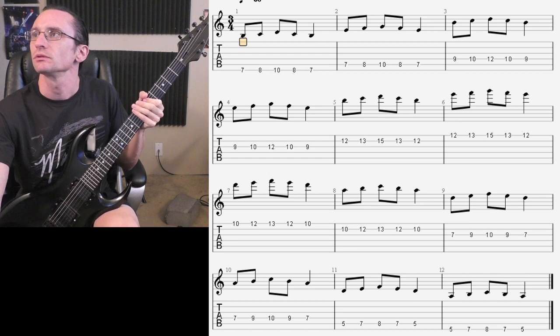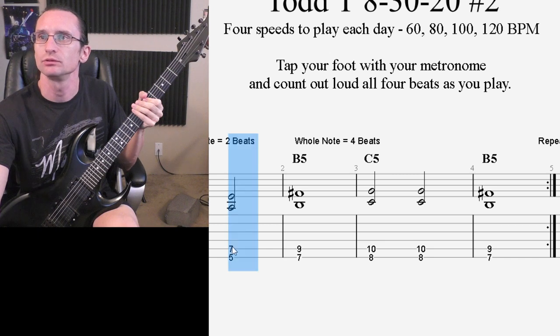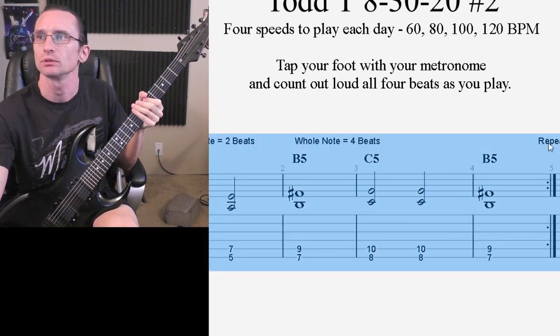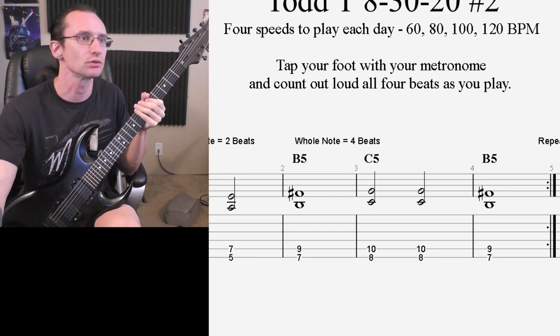Okay, number two. So yeah, your half notes last two beats, the whole note lasts four beats. So you got the repeat here. So you play all of this two times and then you jump to the last chord. So make sure you're tapping your foot, counting along, and I forgot to change the setting here.